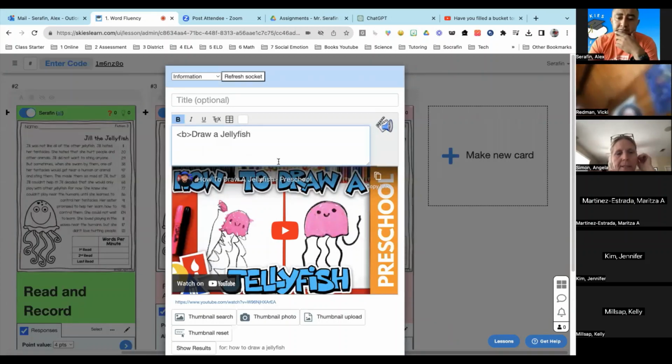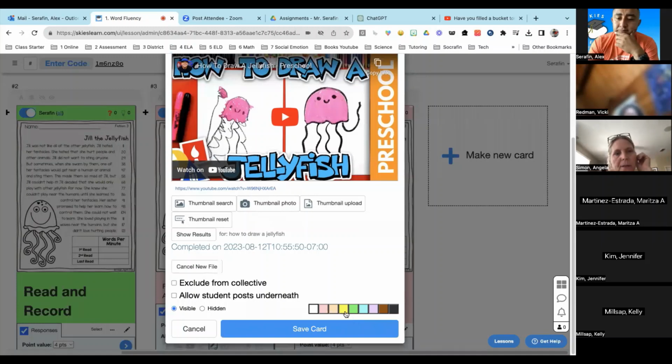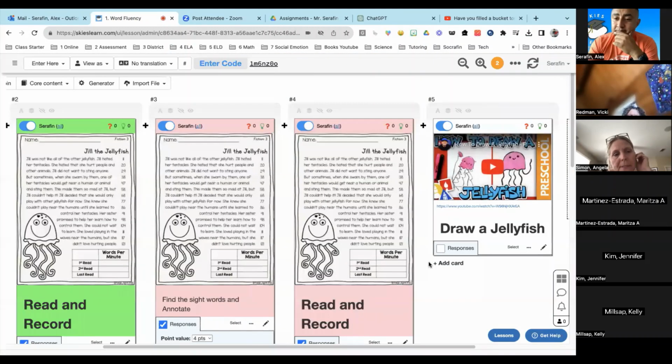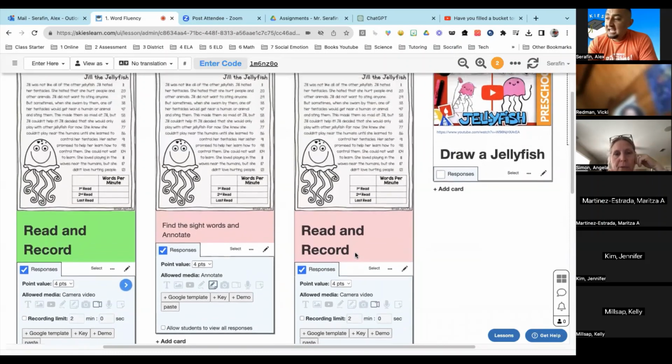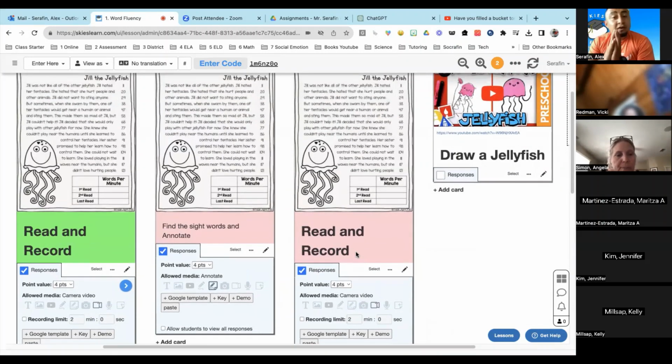Just to add on, Alex, on what you're doing with the fluency passages, lots of times I'll do the microphone response procedure where they respond and read, but you can cut it off after a minute. So it's a good way you can time it, the recording limit, which is a good way to get them ready for DIBELS and stuff.